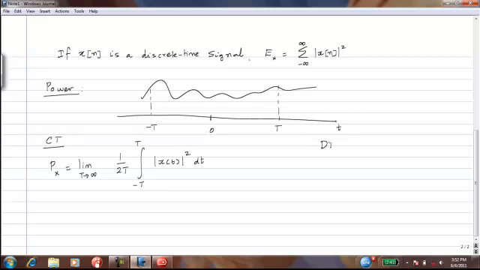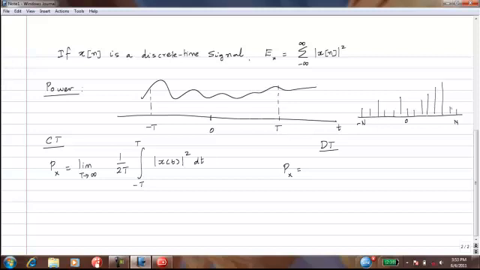In the discrete time case, we'll use the same definition. You have a discrete time signal, and 0 is somewhere here. You're going to take a window from minus N to plus N. I'm just throwing in these minus N's and plus N's somewhere in there. I'm not actually sure that there are the same number of samples on both sides.